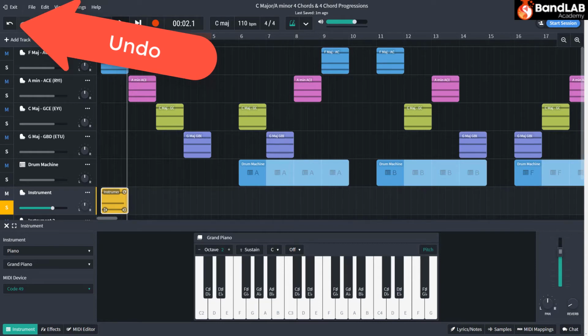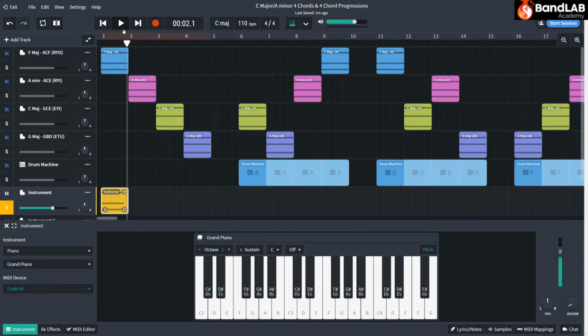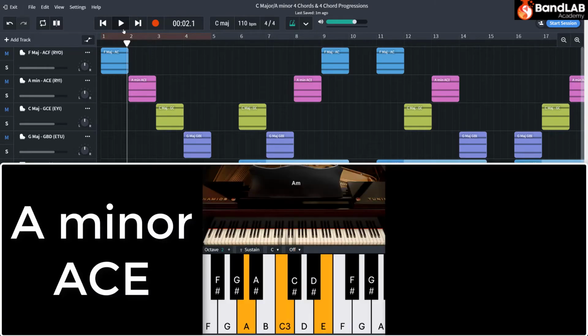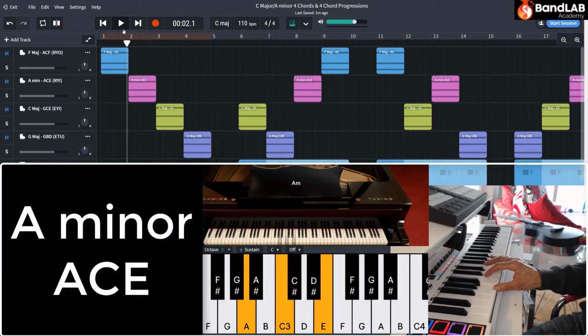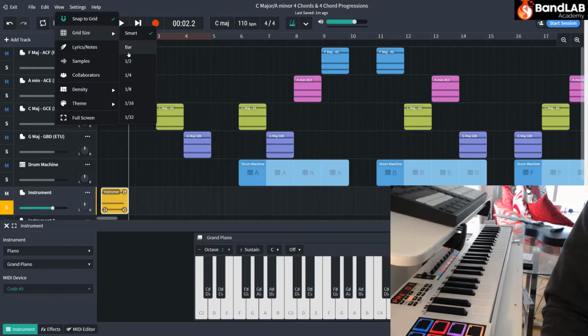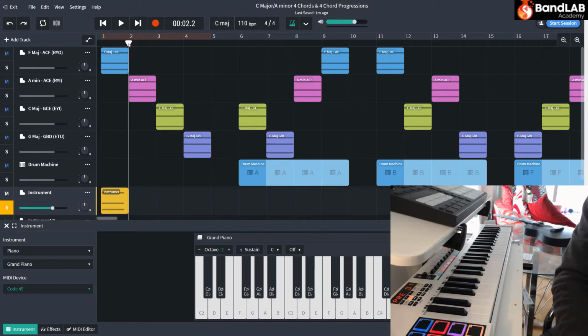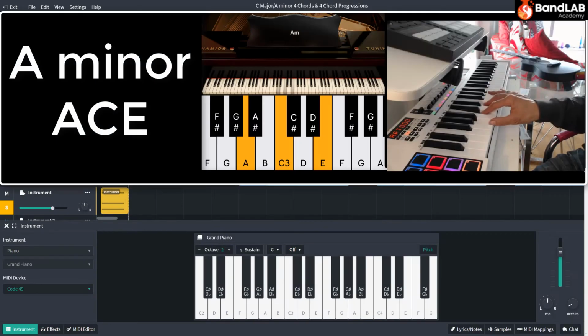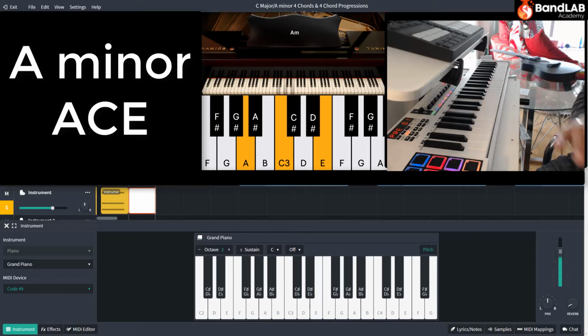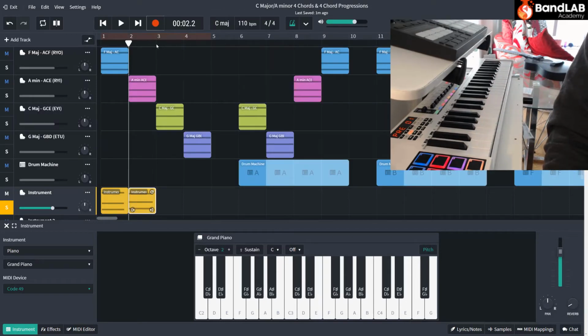Now let's do the same for the next chord, A minor, A, C, E. A, C, E. This time I'm recording from bar 2. If you're happy with it, click on bar 3.